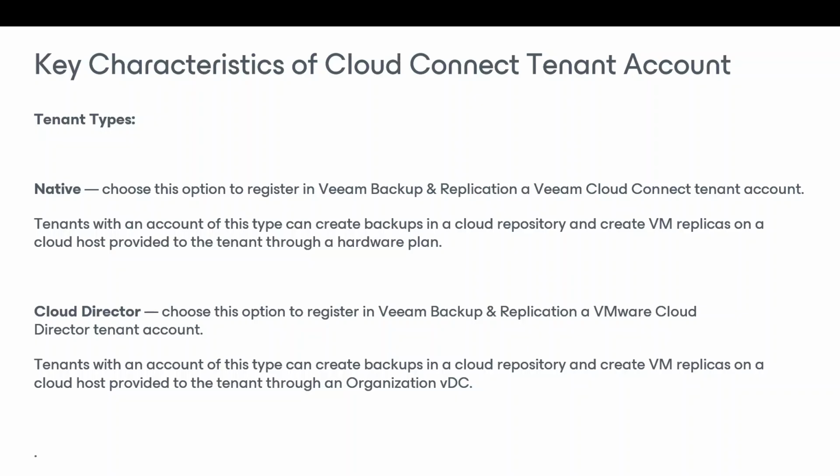When registering a tenant account in Veeam Backup and Replication, we have two main options, and the right choice depends on the tenant model you're working with. Choose the native option to register a Veeam Cloud Connect tenant account in Veeam Backup and Replication. Tenants using a native account can create backups to a cloud repository and create VM replicas on a cloud host that is assigned to them through a hardware plan.